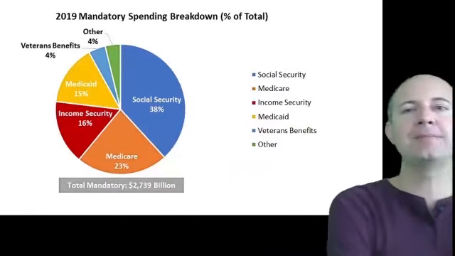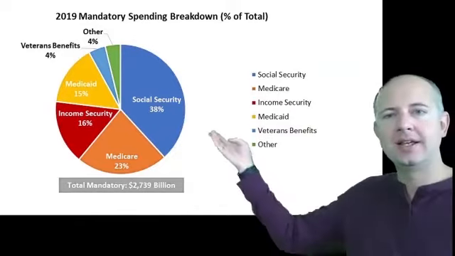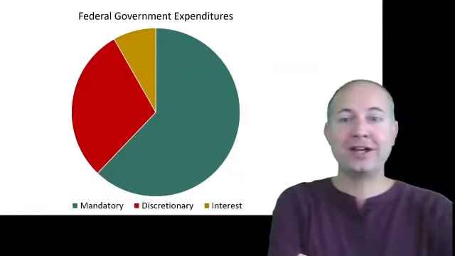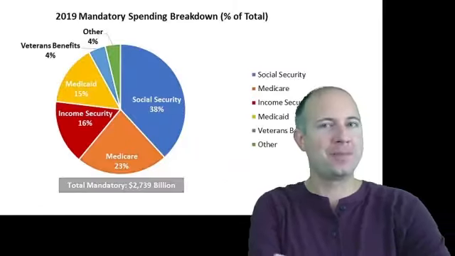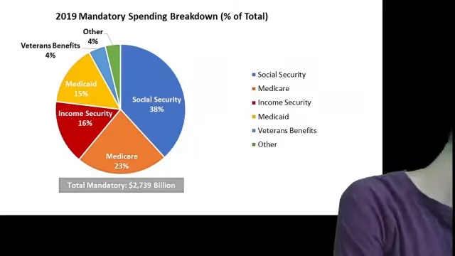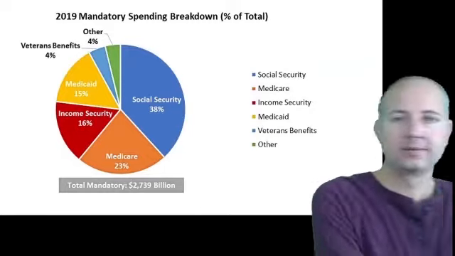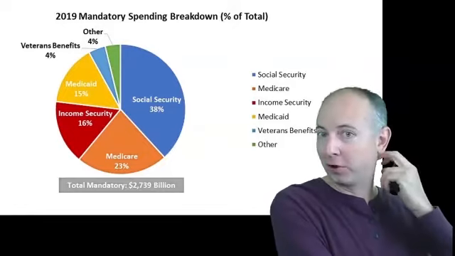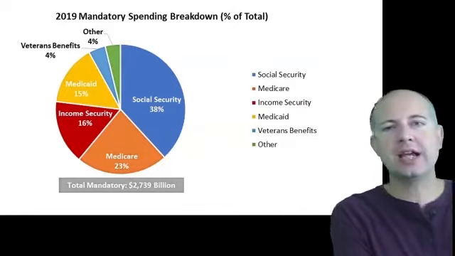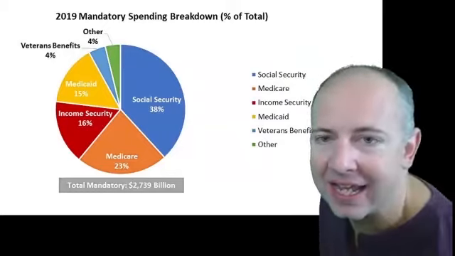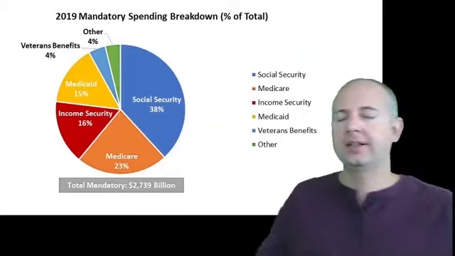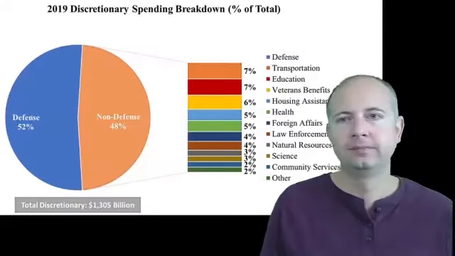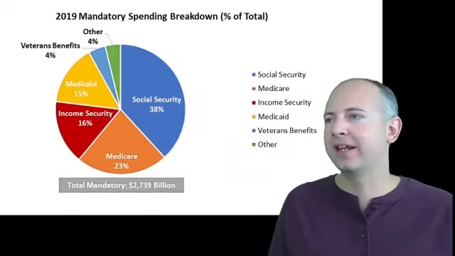All right, so this is mandatory spending. The biggest chunk of that is Social Security, 40%. Notice that's a lot of money because that's 40% of over half of the federal budget. Next is Medicare. Notice that both of these are generally for older people. Income security, I think, is stuff like unemployment benefits. Medicaid is medical expenses of people with low incomes. Medicare is people who are old. Right, so that is mandatory spending.